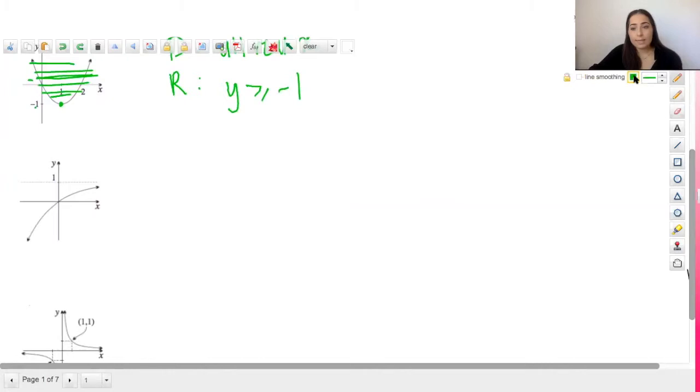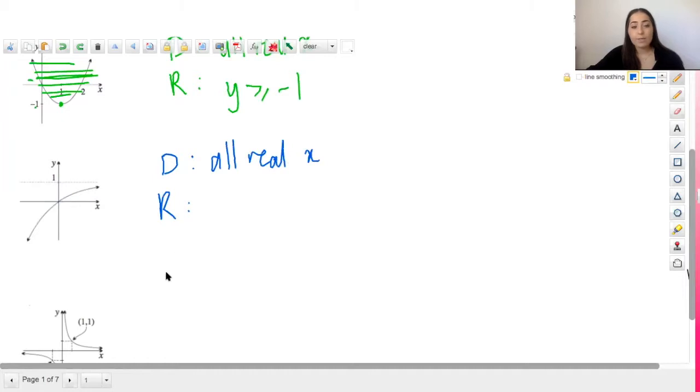Moving on to the next example. Let's consider the domain first. Let's consider all the x values that are being represented on this function. Let's consider the negative x values, which are here. As you can see, they're all being represented. X equals 0 is also being represented, and all these positive x values are being represented, and the curve continues. So once again, the domain of this function is all real x.